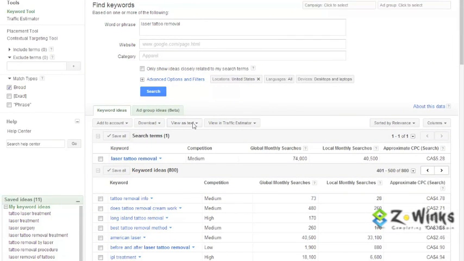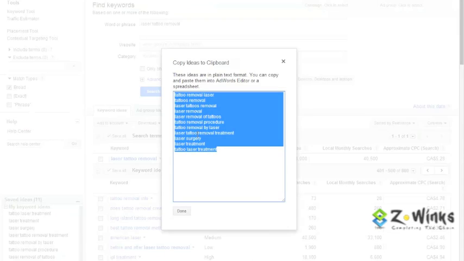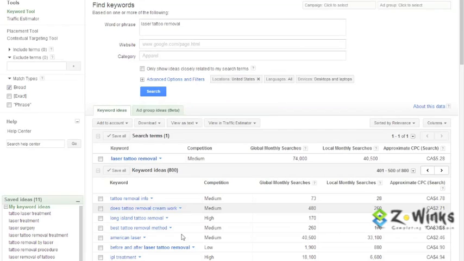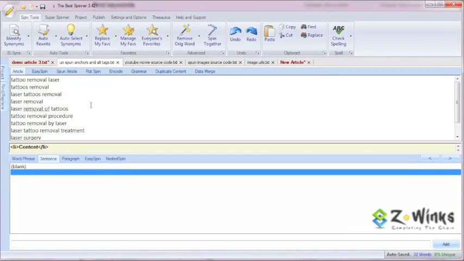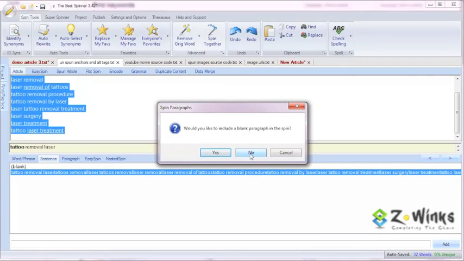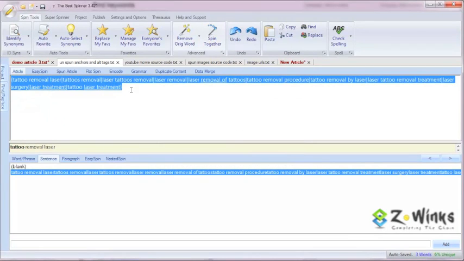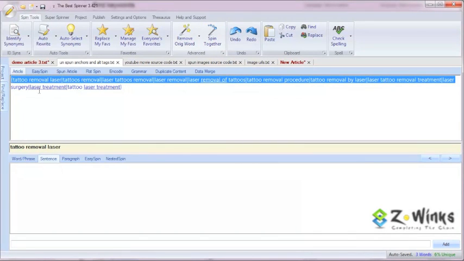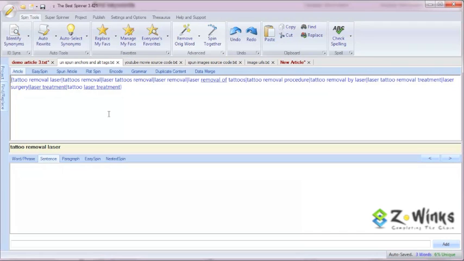I went here, view as text, just click that, it pops it up, you can select there, copy it, come back, paste it in a new article, and then we want to create those into anchor tags. So I'll just take those, do this, spin again, no blank paragraph, those are my anchor tags, and then we can add our anchor text to that.